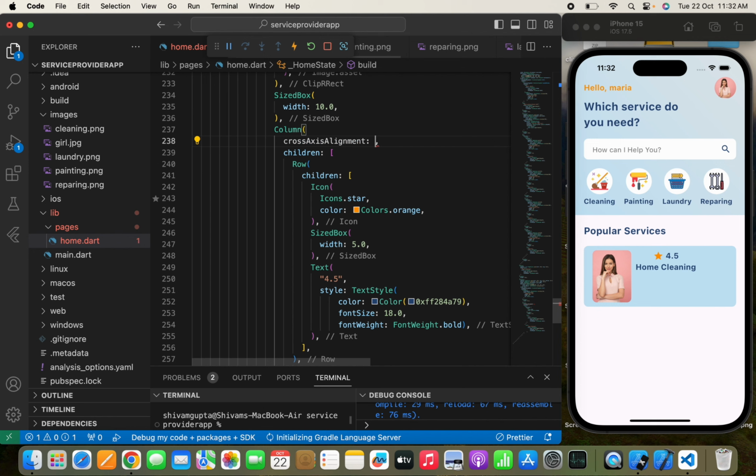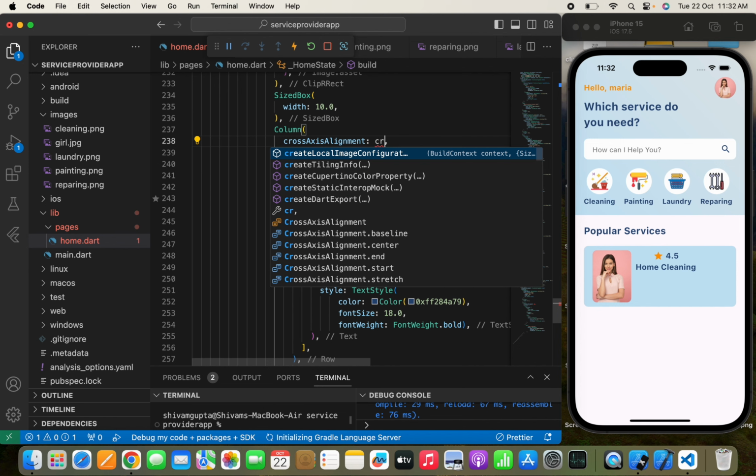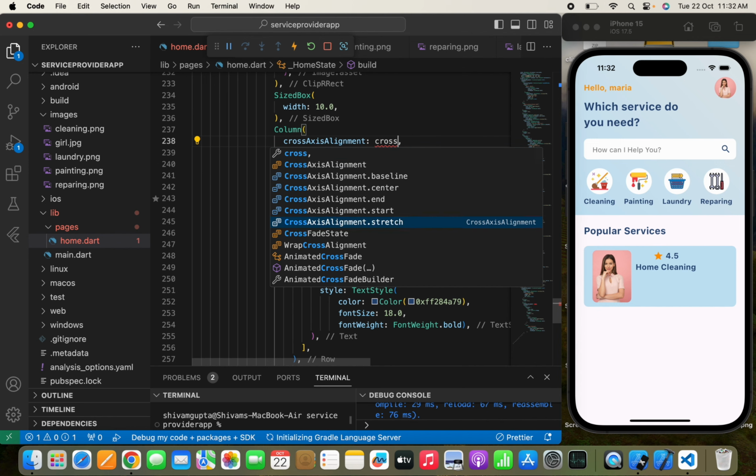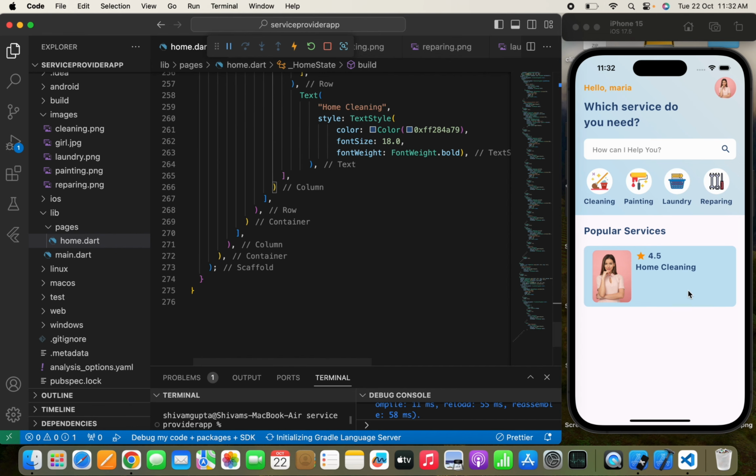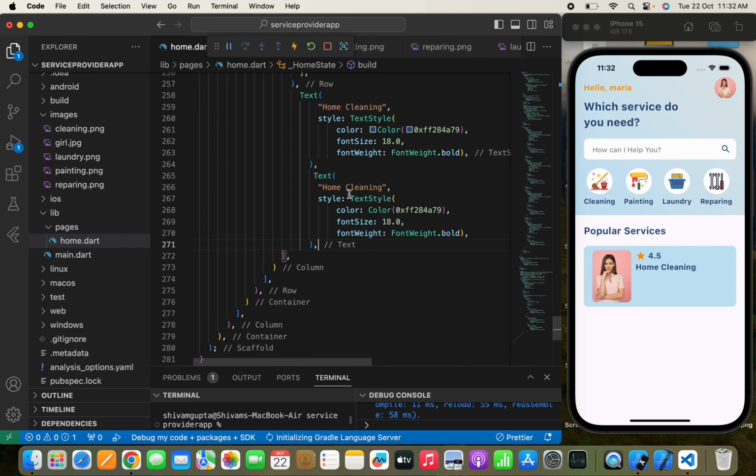Now we need to pass a cross, which will be crossAxisAlignment.start. Yeah, something like this. Now after this, we need to simply pass which user or service provider is providing this service. So we need to pass the name. So to pass this name, I will need to copy this Text widget again. We'll paste it over here, and we'll simply write by. I will write some random name. So let's write Shivani Sharma.